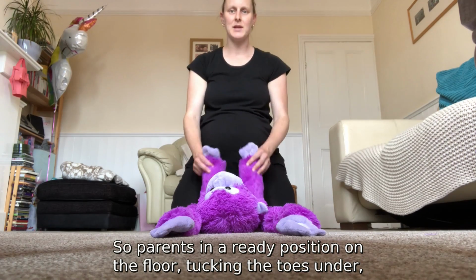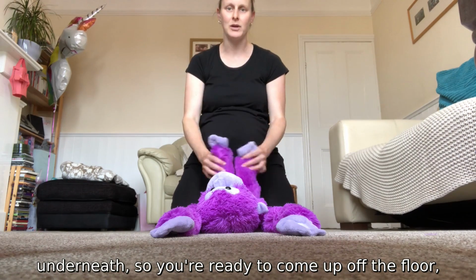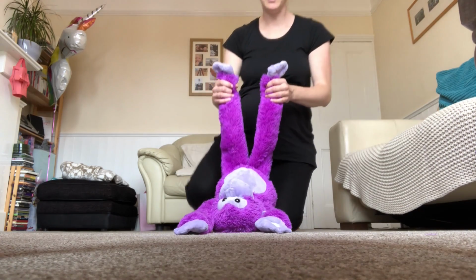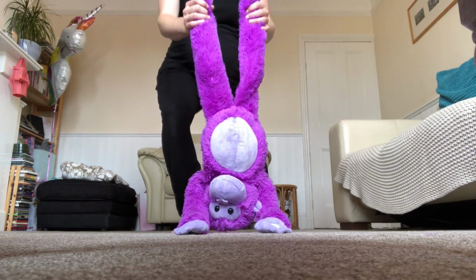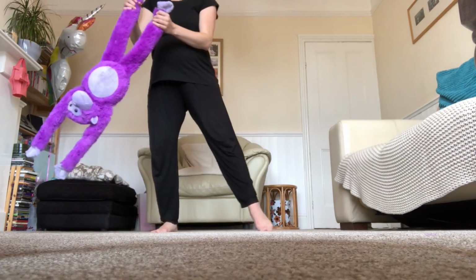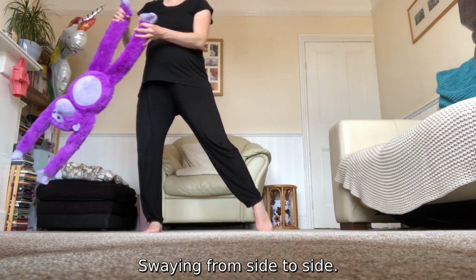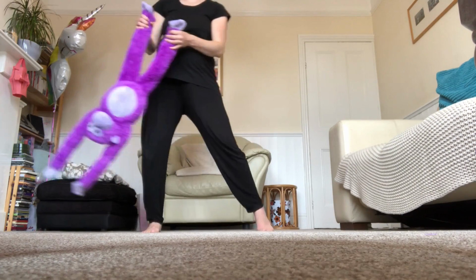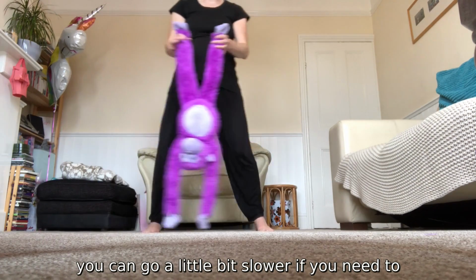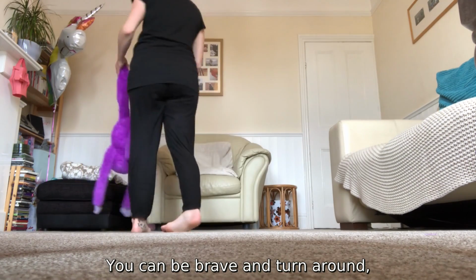So parents in a ready position on the floor, tucking the toes underneath, so you're ready to come up off the floor. Holding onto the ankles. Swaying from side to side. You can build this up. You can go a little bit slower if you need to, or a little bit faster. You can be brave and turn around.